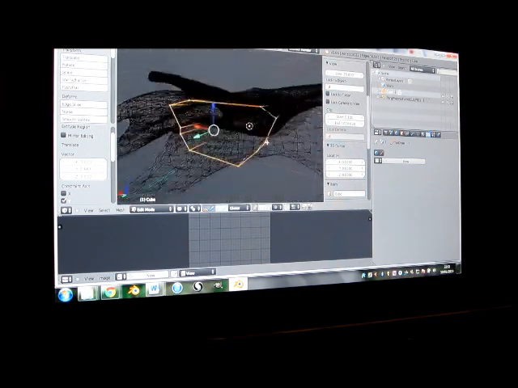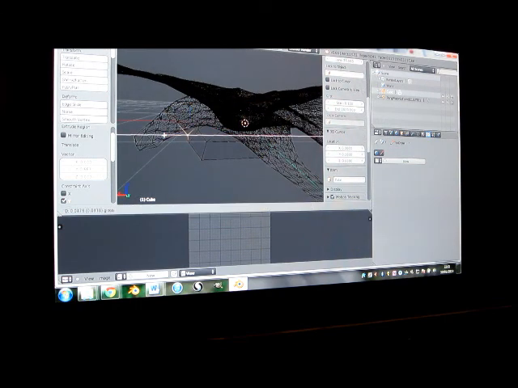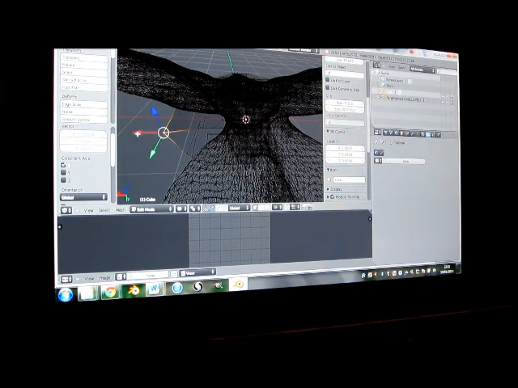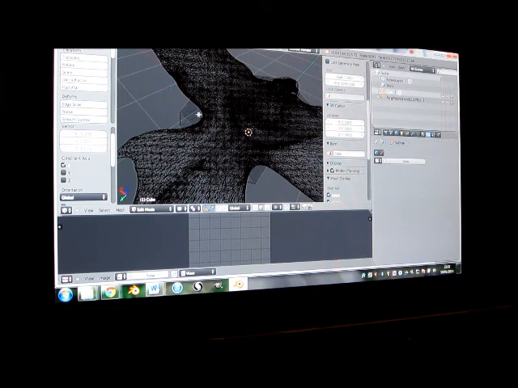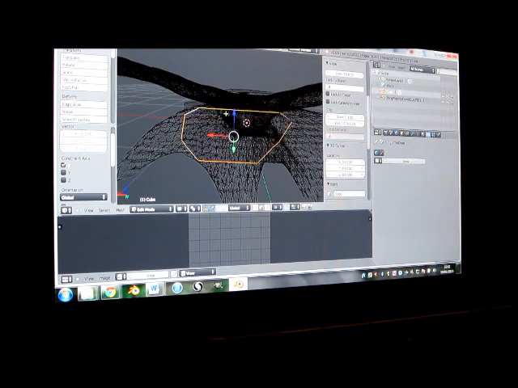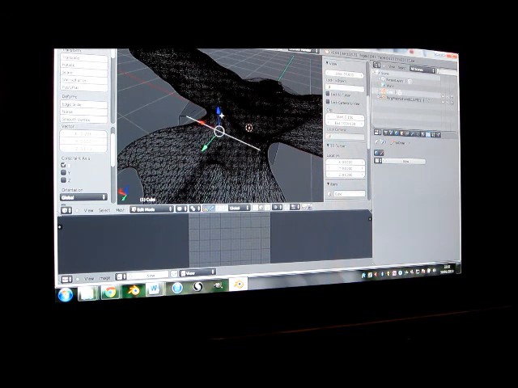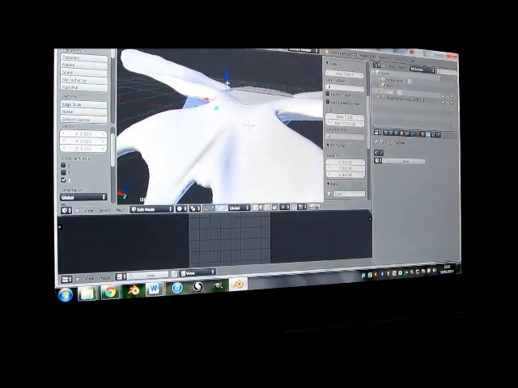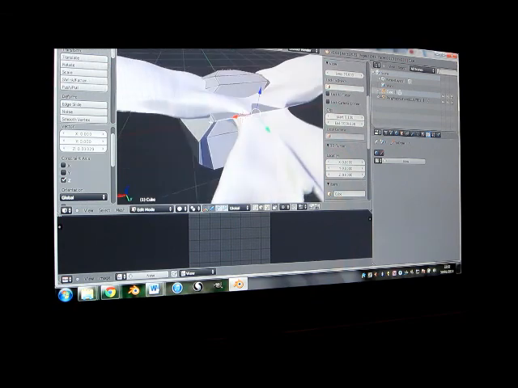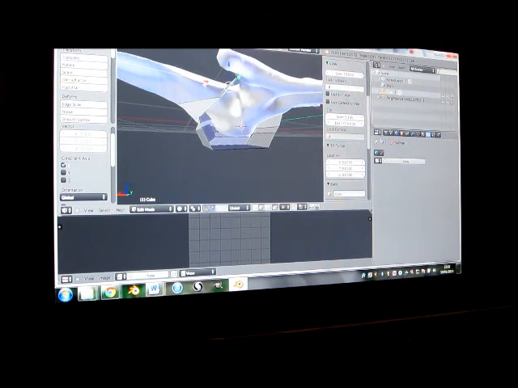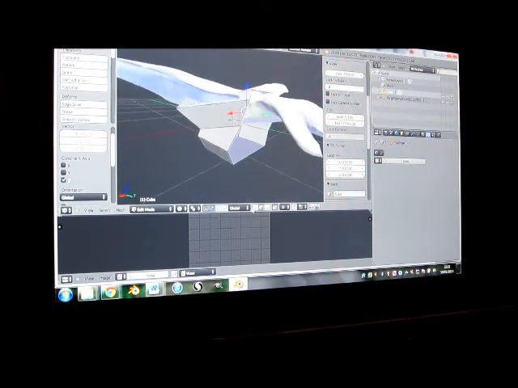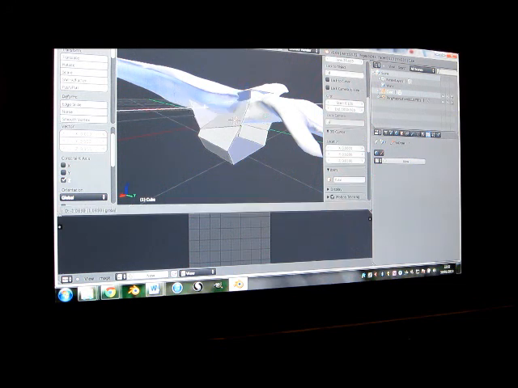Go into vertex mode, I can pull around vertexes and get it to line up better. I'll select the edge loop. Just find this top edge, move that up, go back into solid shaded view by pressing Z. And this is very, very messy and it won't work effectively, so I really need to tidy this up. But doing this quickly will suffice.